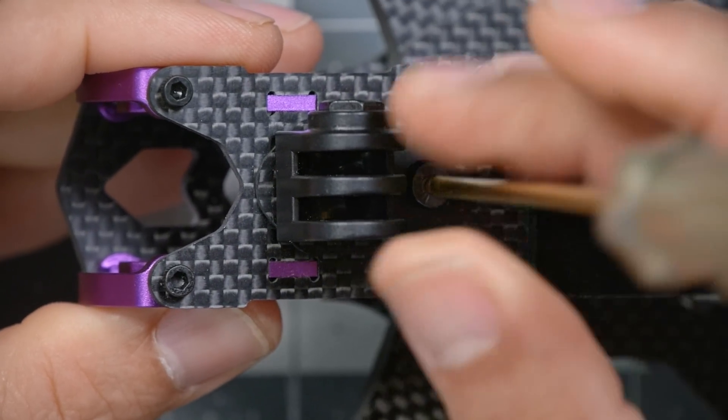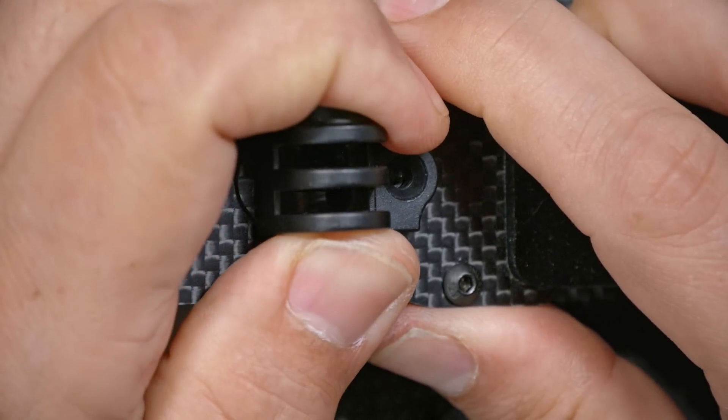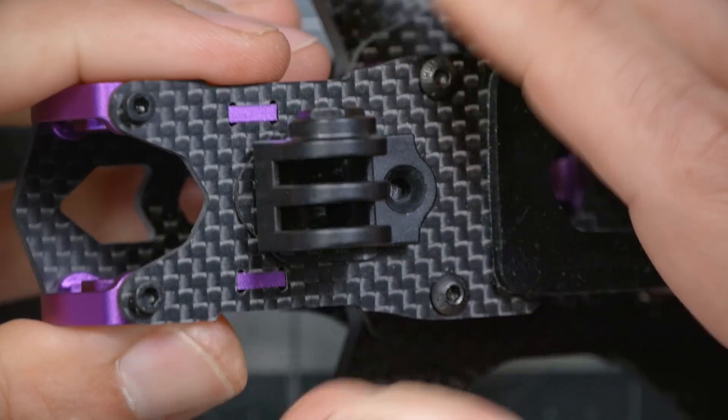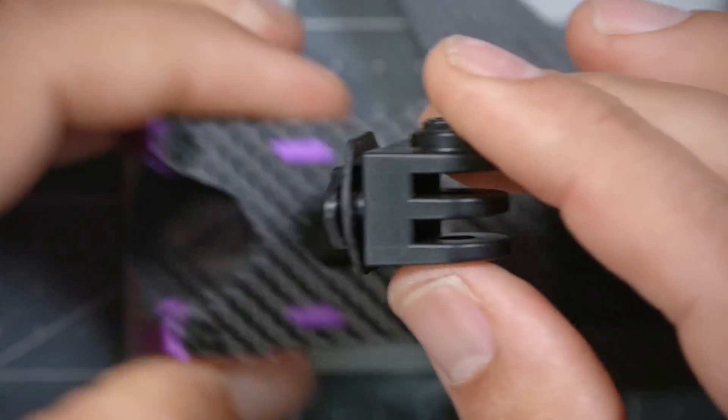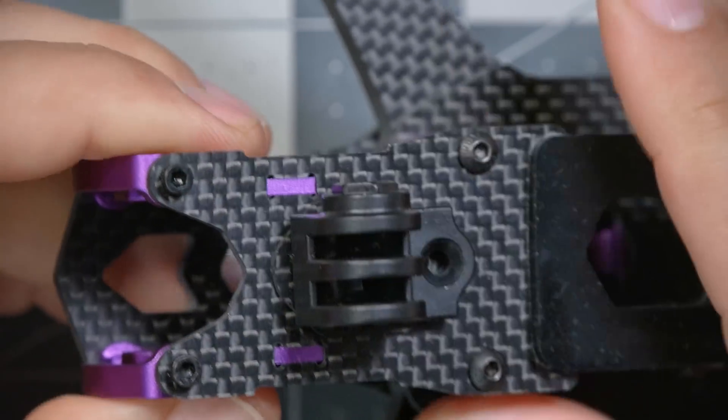The V2 has a really interesting GoPro mount that I will never use, but some of you might. You take out the screw, push it back, and it lifts out — it locks in so that you can have this plastic mount ready to go, easy to take off and change. That's cool, but I'm never going to use it because I don't like adjustable mounts — as soon as you hit an obstacle, the camera angle changes, and I don't find it as secure as a 3D printed mount. By the way, there are a huge number of 3D printed accessories for the QAVS V1 that are all compatible with the V2, and I'll put a link to the Thingiverse album in the video description. There are also QAVS accessories that can be purchased from Lumineer pre-printed.